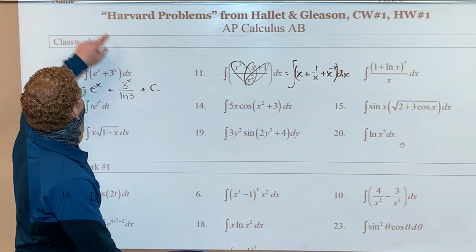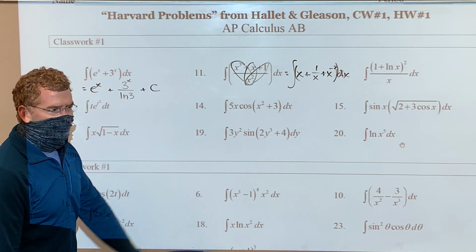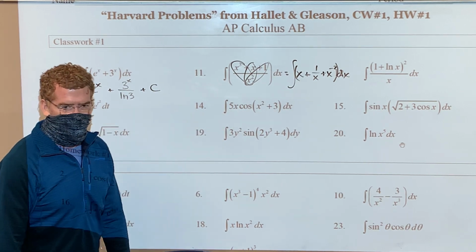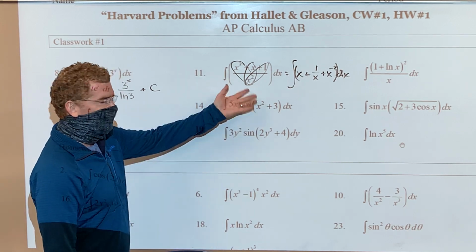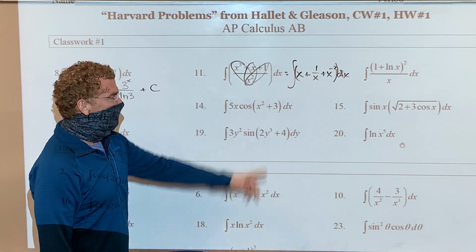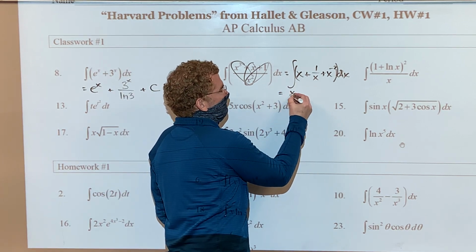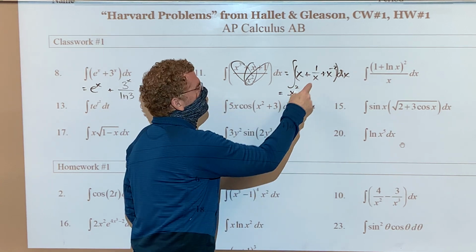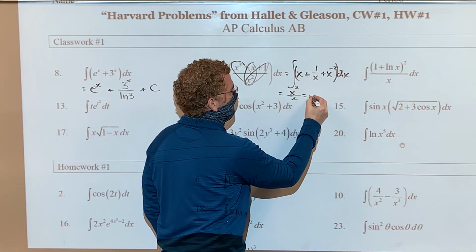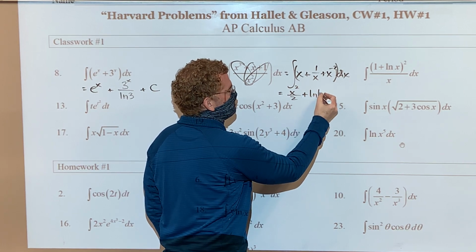And I think I said somewhere on these, I'd encourage you to use your own paper, but I'm just using the wall here, just so you'll have room, because a lot of these I'm going to need more room. And then how do I integrate each of these parts? The integral of the x would be x squared over 2, or 1/2 x squared, either way, I'd probably write like this. And the integral of 1 over x is what? ln absolute value of x.